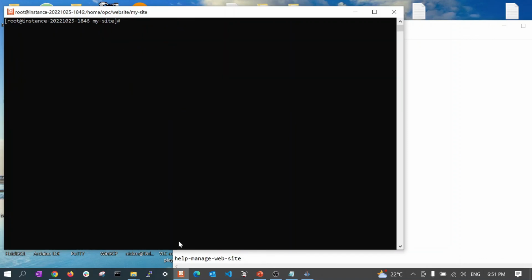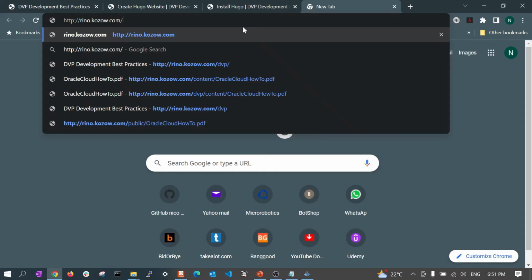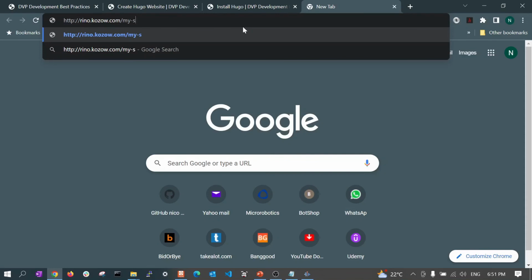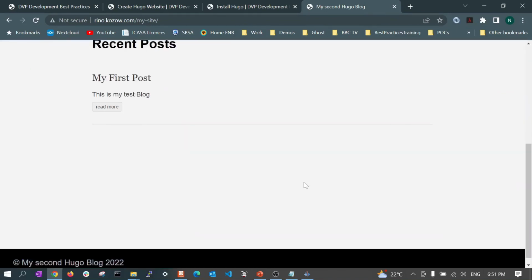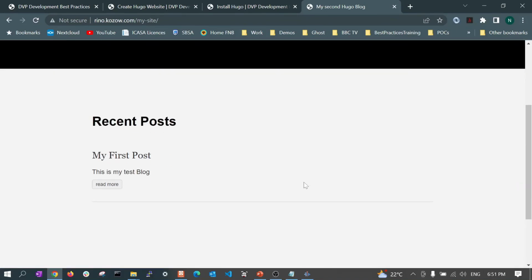So that is site agnostic. You pass the parameter of the site. Now that we've done this, we want to open the browser into my site.